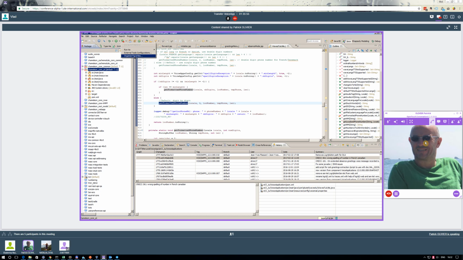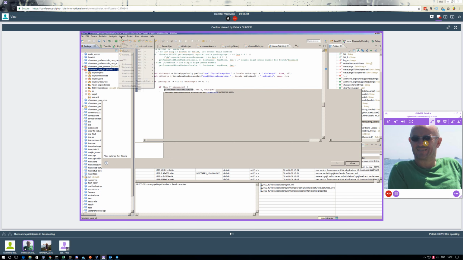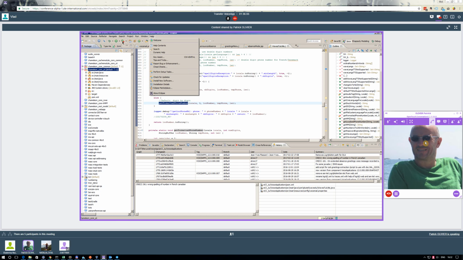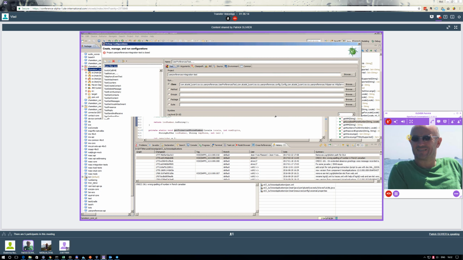So from your personal computer, from your development environment, there's a way to remote debug Chameleon by setting up a socket connection to the remote JVM.